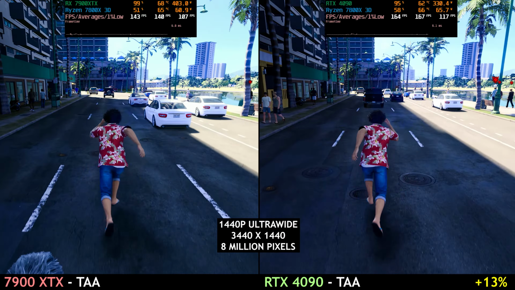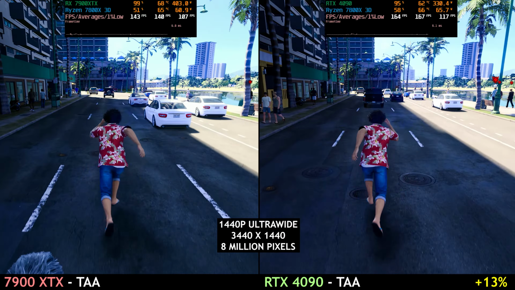Interesting. So to sum things up then, it looks like in Like a Dragon Infinite Wealth, FSR 3 frame generation actually runs better on the AMD GPU. I mean, maybe my methodology isn't perfect, but I found it kind of interesting, and I think it gives us an idea. Because while at native, the 4090 was ahead by 13%, with FSR 3 frame generation on both, they're practically identical with 187 and 185 average FPS. The XTX also does have a pretty decent 1% low advantage. But anyway, let's move on to our next game.